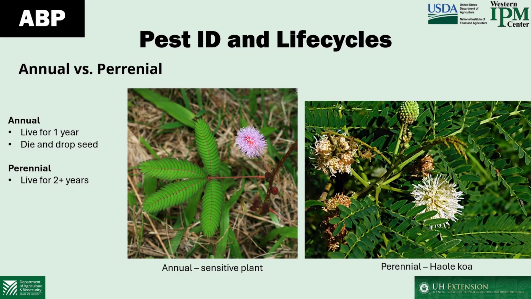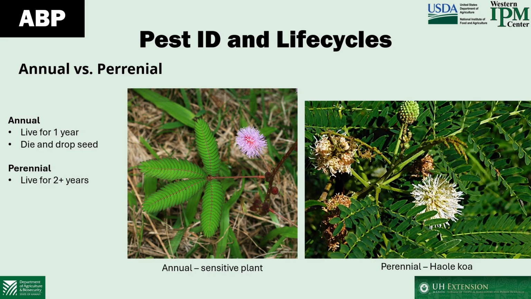Okay, annuals versus perennials. An annual is a species that basically grows, creates seed, and dies all within the course of a year. Perennials are things that live for 2 years or more. This is where timing of your application is relevant, because if you have an annual grass that is growing and then suddenly starts putting out a ton of seed, and then you go to do your spray, well, there's already a ton of seed, and that seed has probably dropped and is already in your soil. So now you're going to have to do that all again the next year.